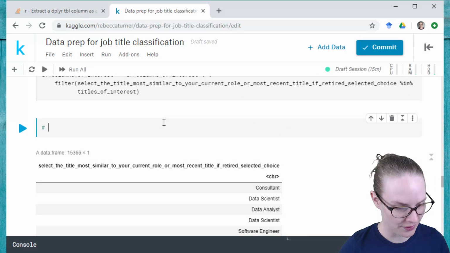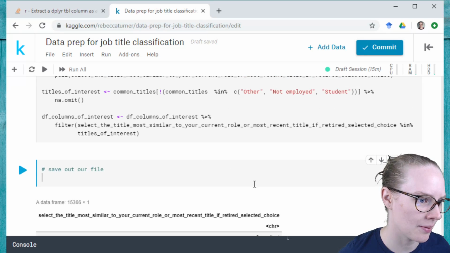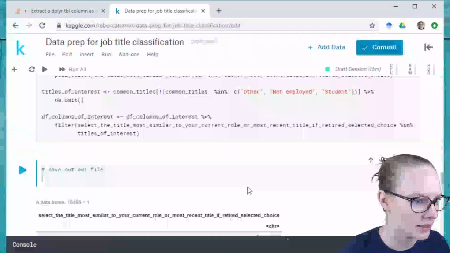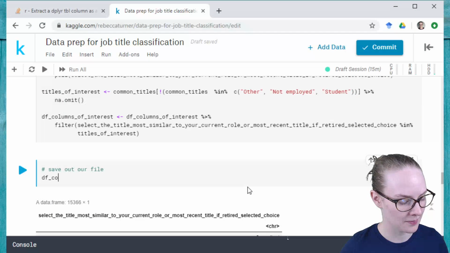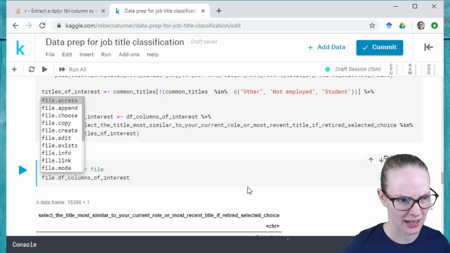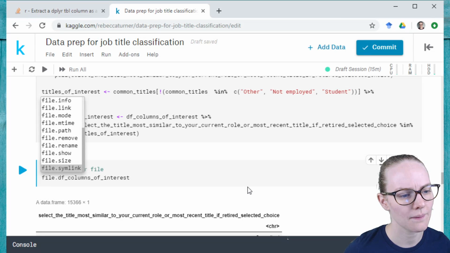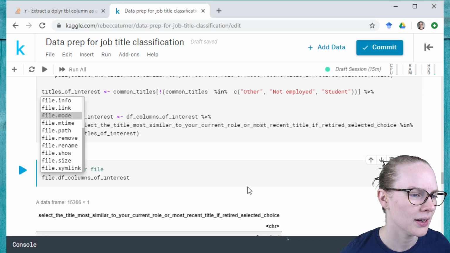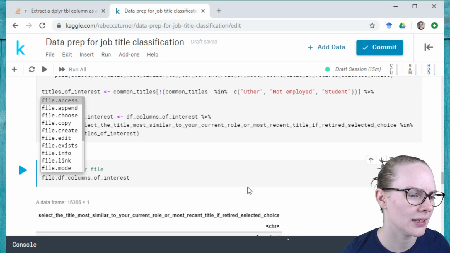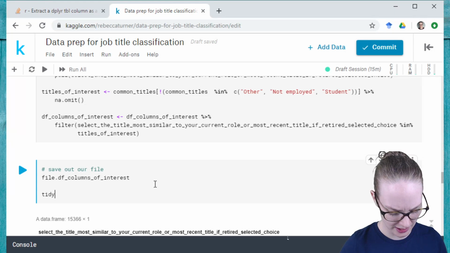All right. So finally, we want to save out our file, and I'm going to call this data frame columns of interest. I think it's just file dot save, maybe. That's not one. Actually, I think there might be a tidyverse way to do it.